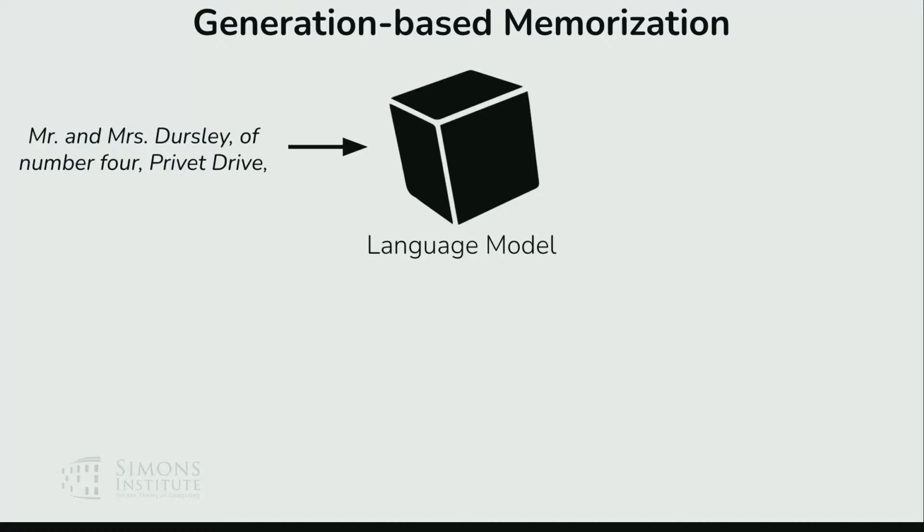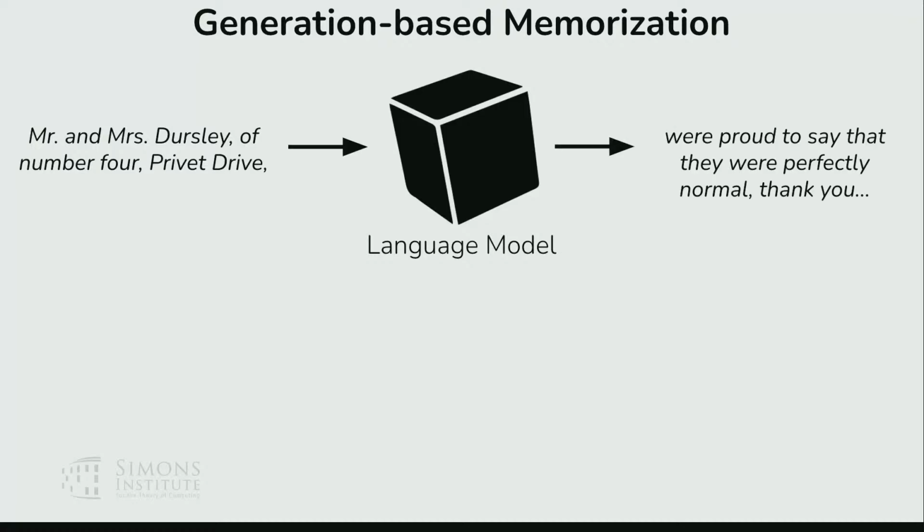And I'm just going to press go and just generate from the model and then see what comes out. In this case, what happens when you put this into GPT-3 is it'll regenerate verbatim the entire first page of Harry Potter, and it can keep going for a long time. Broadly, what you can think of in these kinds of cases is that the model is so likely on this particular suffix that simple greedy decoding or generation from the model will cause you to regenerate this sample.